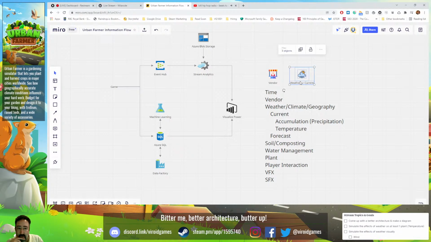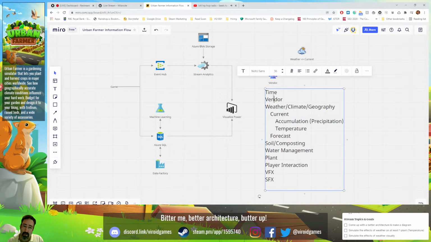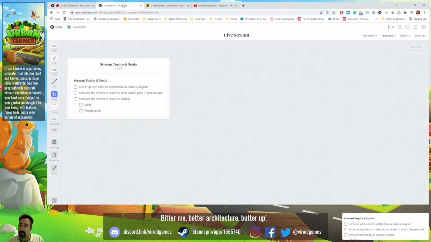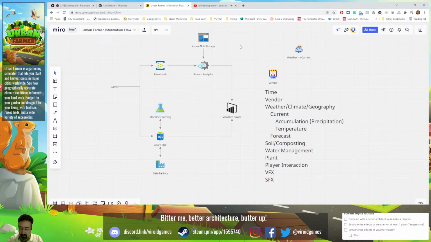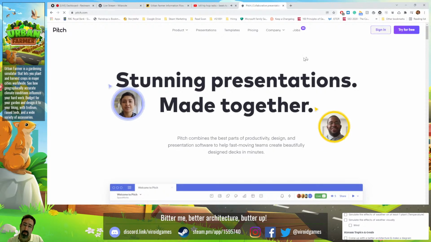So maybe what I should do, this is what I was thinking: I shouldn't be duplicating things like this. Let's see. I want to take each one of these and turn them into this so I could connect them properly. This is so far, I think, part of the presentation.